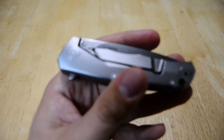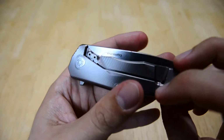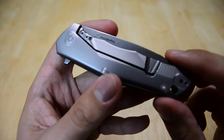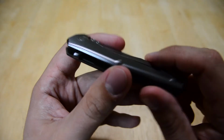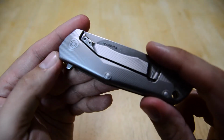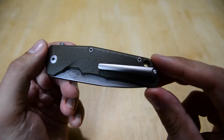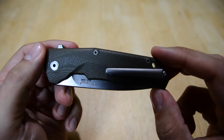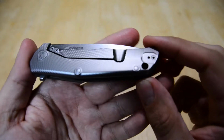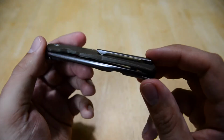When you look on here, we also see that it seems like it has IKBS. Yes, it does have a ball bearing system in it, but it is actually captured. It's not traditional IKBS where the ball bearings are just all floating around there, and if you open up the knife, the ball bearings would all fly out. These are actually still cage bearings. So it's not an actual IKBS logo. It looks similar though. So construction, you have Torx on one side, on the show side here, except for the clip because I flipped that over. And then you have the female ends on the other side here, titanium frame lock.